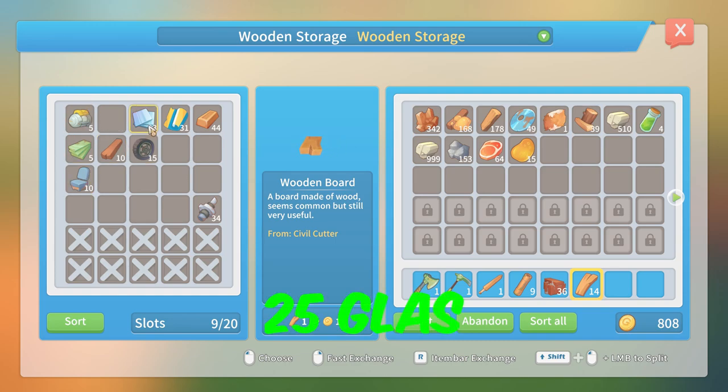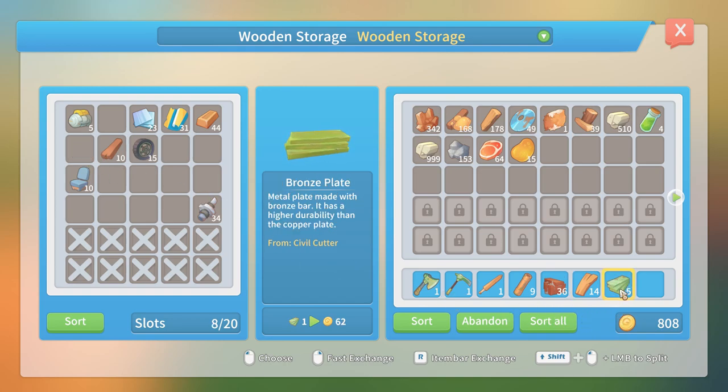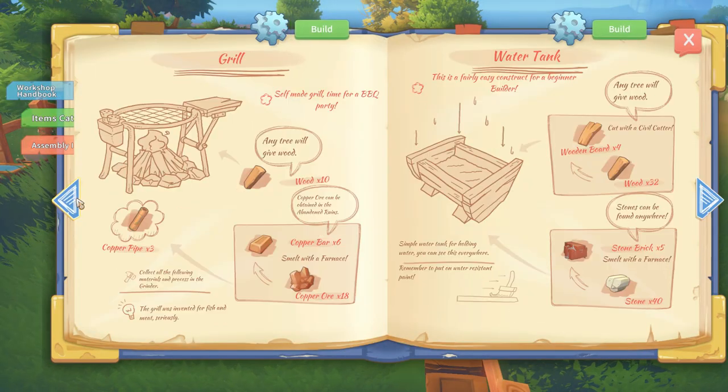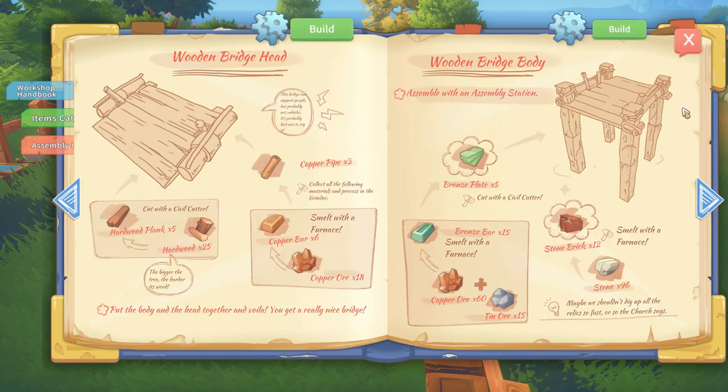We need 5 engines. We need 20 glass. We need, I guess, 20 fiber cloth. Yes, 20 fiber cloth. 31 copper bars, 15 wheels, and some hardwood. I don't know if I need the bronze plates. I think I need the bronze plates for the bridge. And 10 seats. So, first things first, we are going to build the bridge.